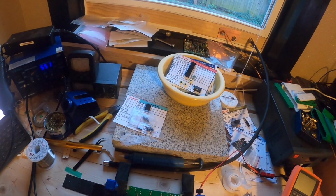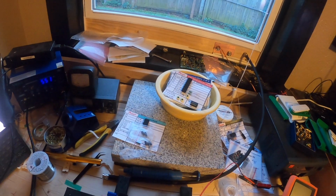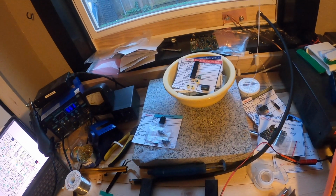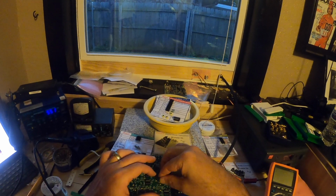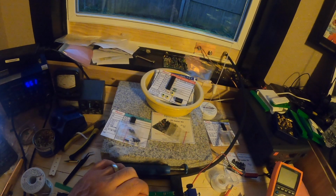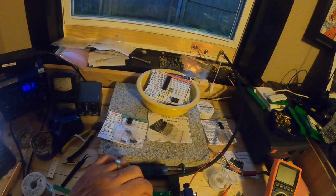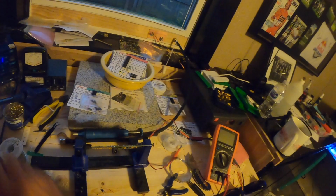So here I'm just going through and making sure that the solder points are all really well soldered, and doing just a little bit of checking on the board. So the next thing to do is to solder in a couple of the three-prong ICs. Basically they're gates, I think, that are used for power. And you want to make sure to get the right ones, because if you don't get the right ones, double check, triple check, or put them in the wrong spot, you will blow the capacitors that you add in the next step. So just a word of caution, make sure to get those right so that it directs power correctly when you go through and do your test.